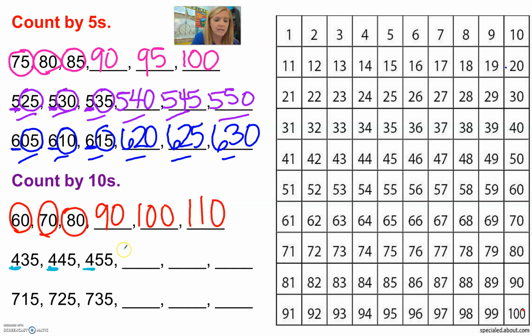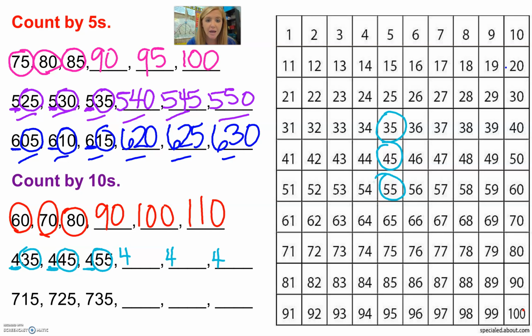So I'm going to go ahead and plug in the rest of the sequences just to make it a little bit easier for me. Now, just like before, we're going to hunk and chunk our 10s and our 1s. So I have 35 in the first number, and I'm going to find it on my chart. Then I've got 45 in the second number, find it on your chart. Then I have 55 when I hunk and chunk, find it on your chart.